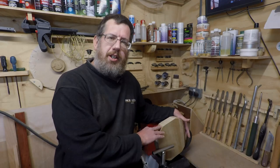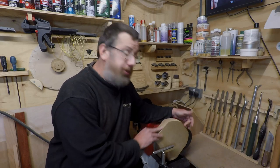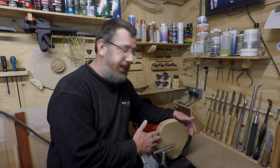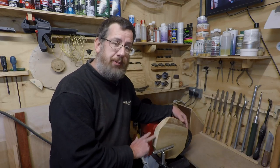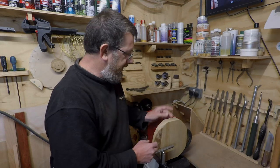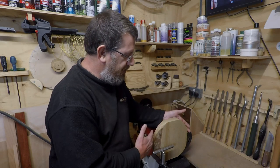Project this time, earlier this year when I went to visit Wayne, he gave me this piece of oak, which is a fairly long plank, so I've cut it off for a piece that I wanted here, and I've just taken the corners out on the bandsaw just to make it a little bit easier. It's also got a bit of a bend in it, so this point here is actually a lot higher on this side. It sweeps down a bit.